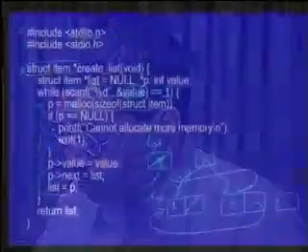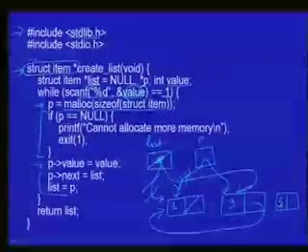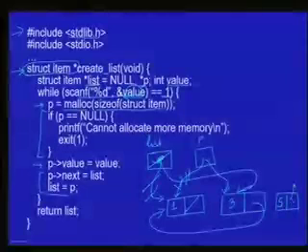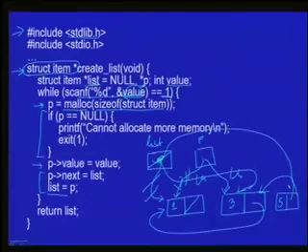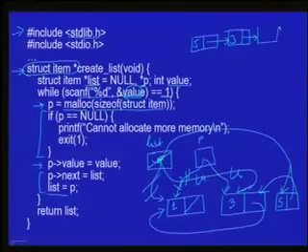So when the next value is read, another structure will be created, and let's say 5 is read, and the next field will be made to point to the first element of the currently existing list, and the list pointer will be updated to point to this first element, so that this will become the first element. So at the end of this, if we read 1, 3, 5, the list will look like this. Please go through this example once again to make sure that you understand exactly what is happening here, and finally the value of list is returned.